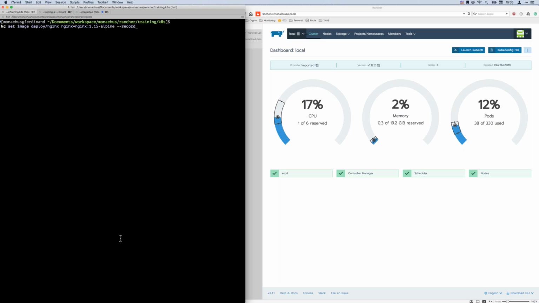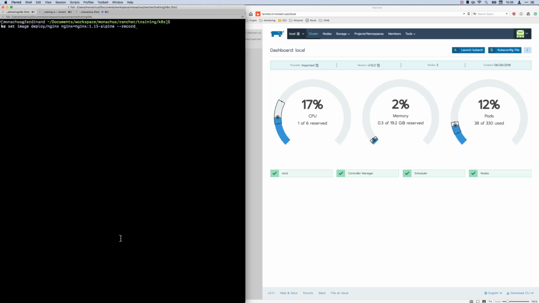So what I'm telling it here is kubectl set image. I'm telling it the deployment to use, which is the Nginx deployment. Now remember that a pod can have multiple containers inside, so the deployment spec could have multiple containers defined. We want to tell it which container we're updating. In our case, there's only one, and it happens to have the same name as the deployment because we're not fancy. So that's how we provisioned it.